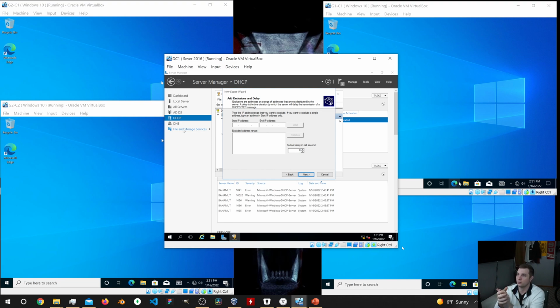So we're going to exclude 192.168.1.20, and then that ending exclusion is going to be 192.168.1.30, and then we're going to add this, and make sure you actually add it, because if you don't, then the exclusion is not going to go in. So we're good there. I'm going to hit next.